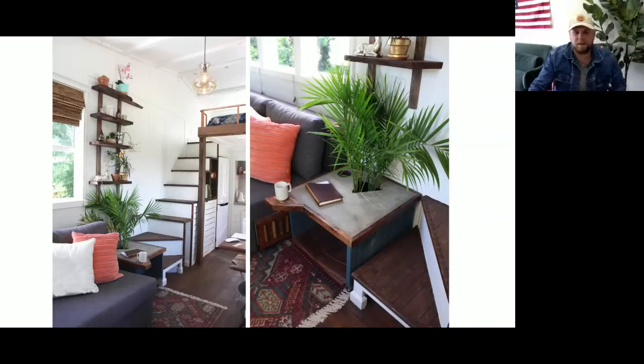So being that this talk is about space planning and design, you can see on the picture on the right, I've got this kind of funky looking side table. I just think with tiny house designs, you really need to think outside the box. I've heard it said that having original ideas that add value is the definition of creativity. I had a number of things I wanted to accomplish with this little side table. I wanted to get some greenery in the house and some plants, but I also wanted a place to put books and put storage.